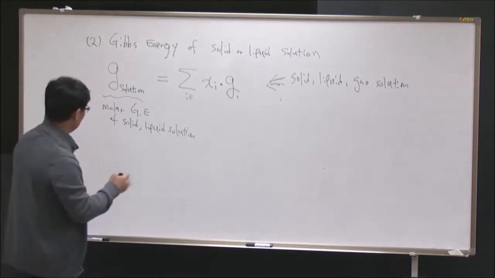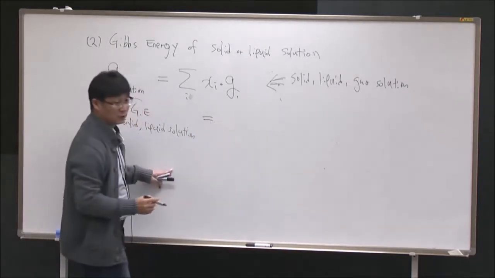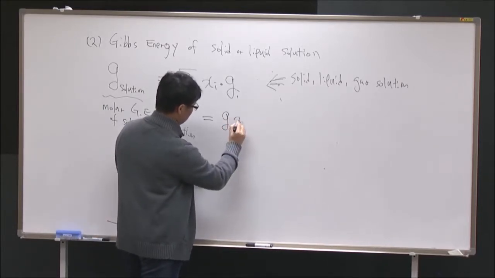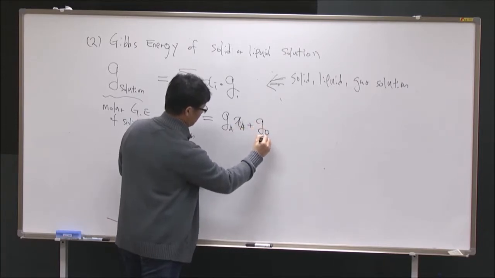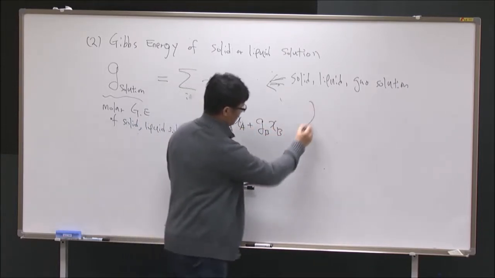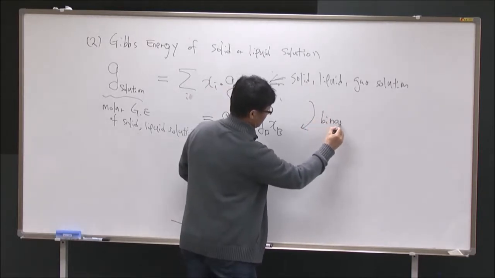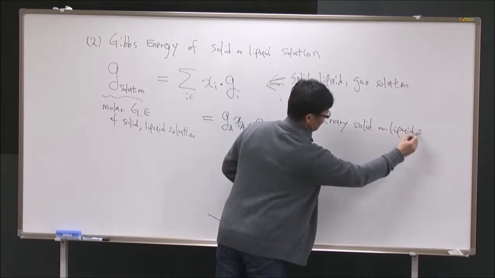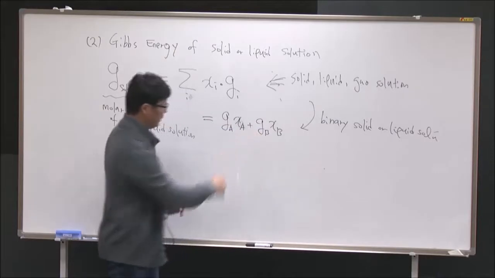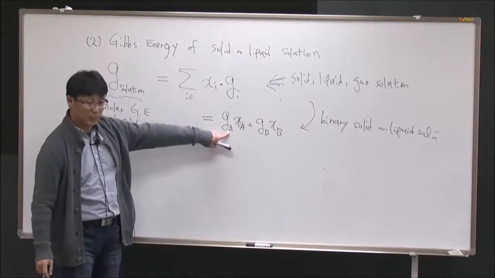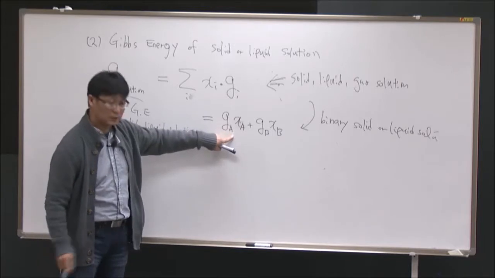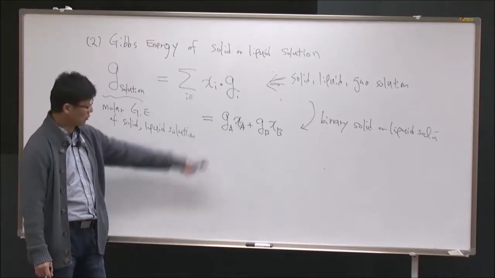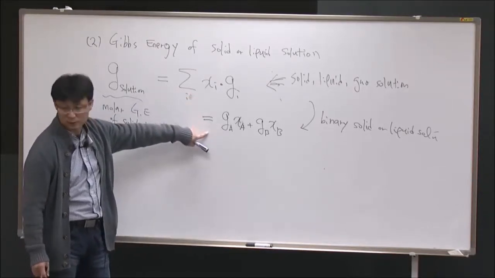Okay? So when you have a solid or liquid solution for a binary system, G equals GA XA plus GB XB. So let's take this as a binary solid or liquid solution. Then we have A and B in the system, and GA is the partial Gibbs energy of A in the solution, GB is the partial Gibbs energy of B in the solution, and the mole fraction of each in the solution is XA and XB. So this is expressed in this way.